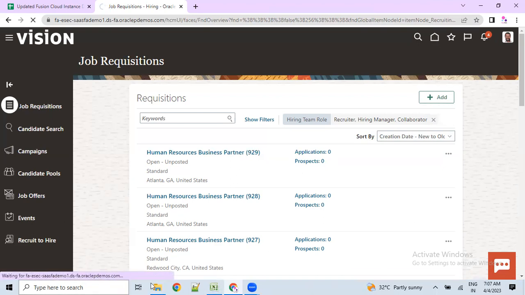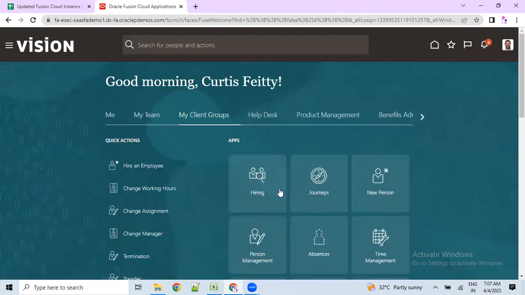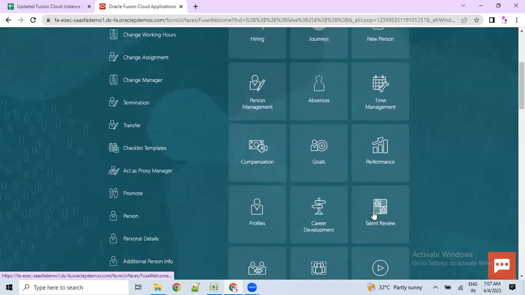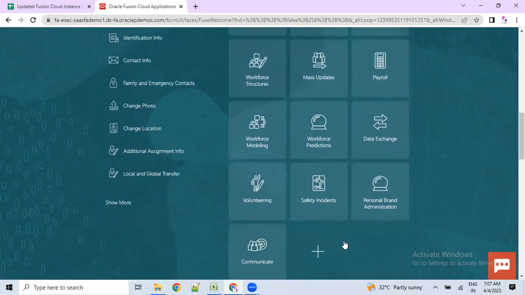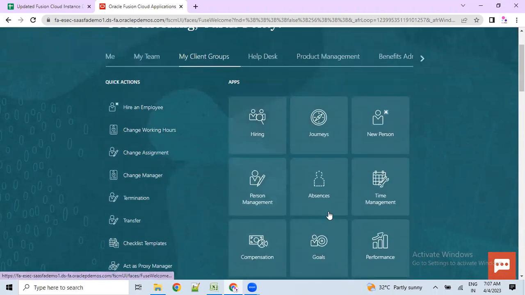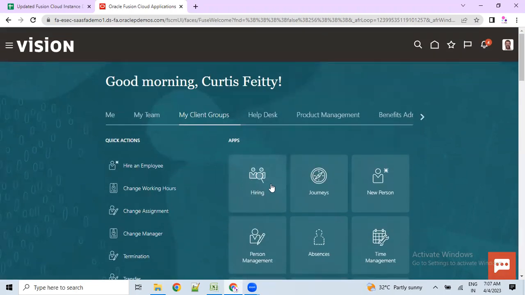If you observe the home screen, many modules are available related to performance, talent management, goals, absence, career, and so on. But for recruiting, we go directly to the hiring page: My Client Group, then Hiring.